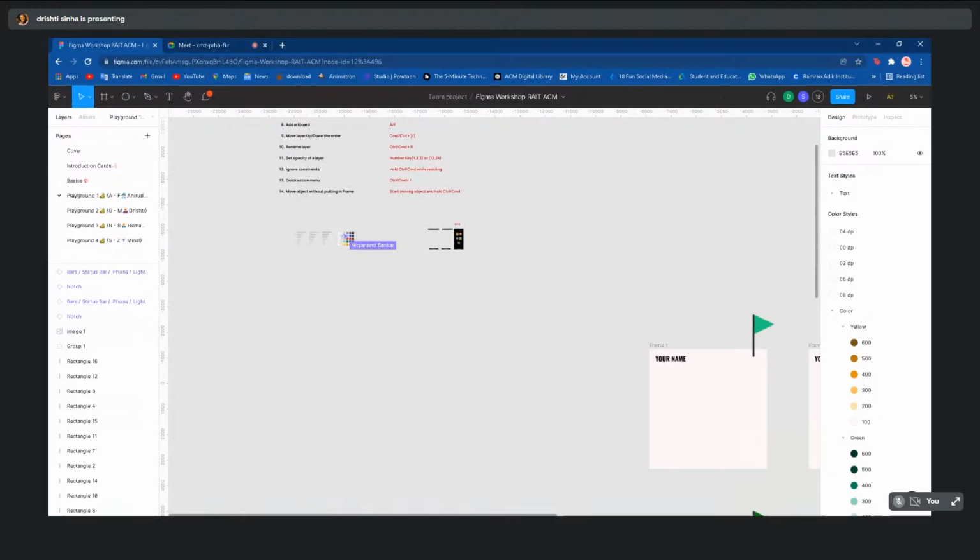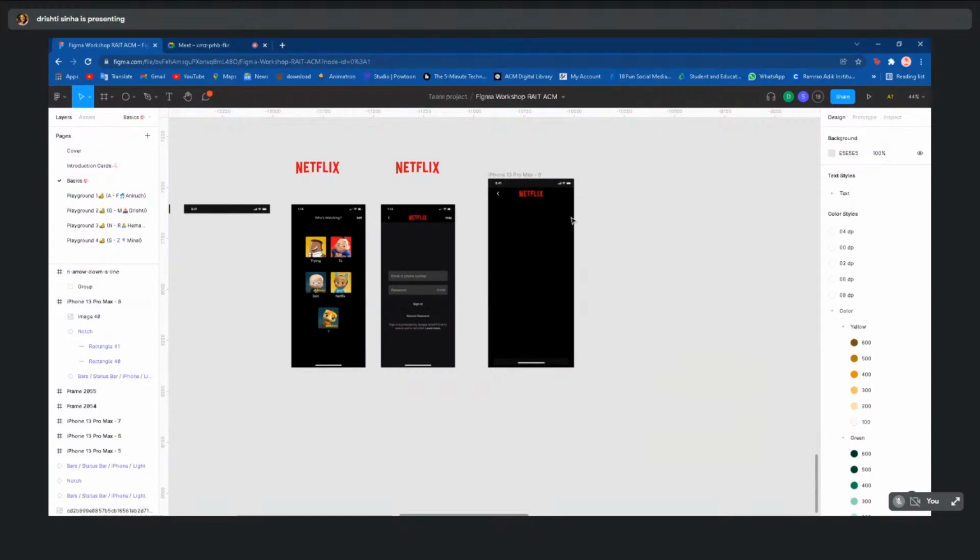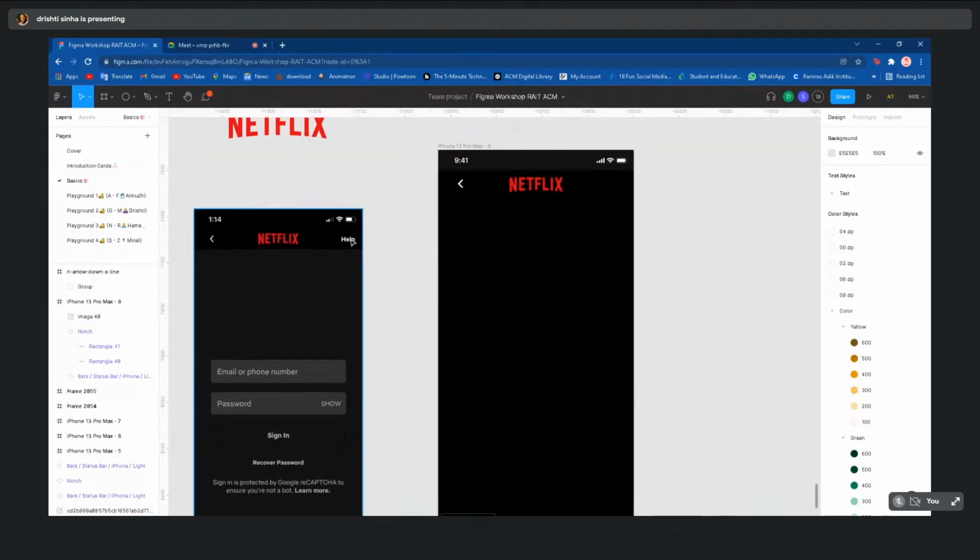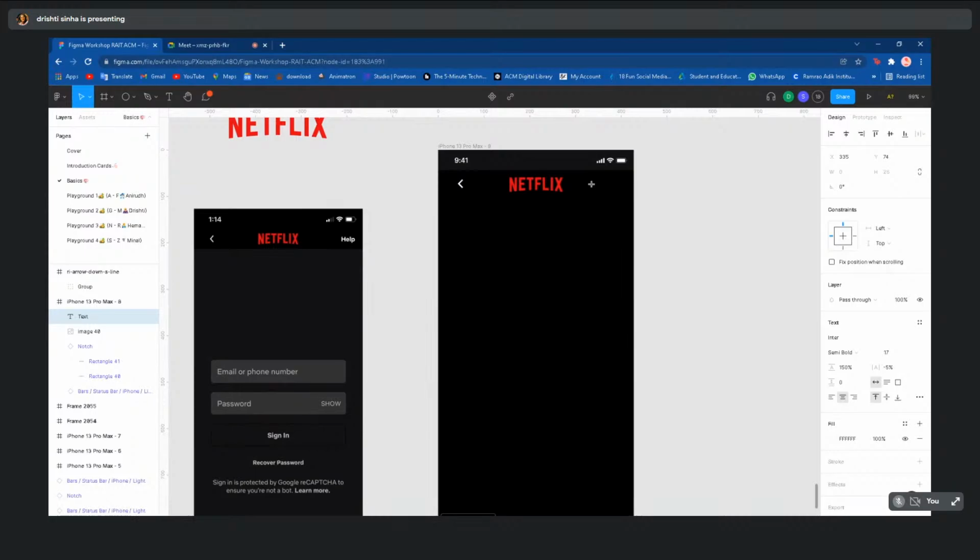Okay. So I'll just continue with the design. Now the next thing we have is the help portion on the top side of the design. I'll click on text, put it somewhere here and click it, and then write help.